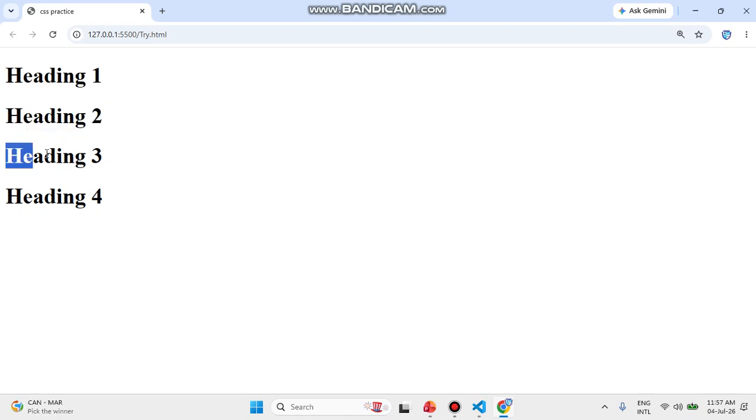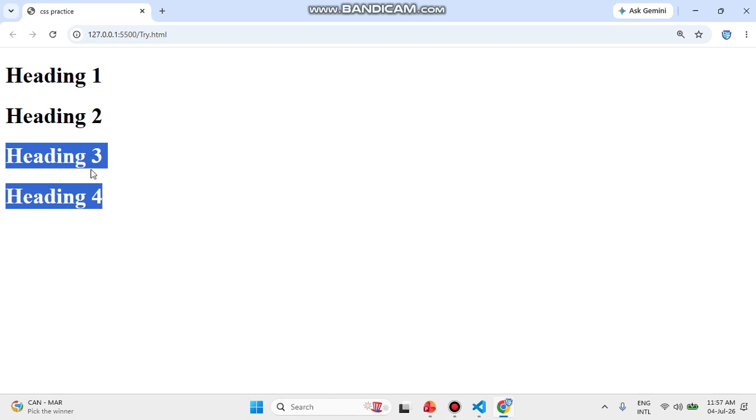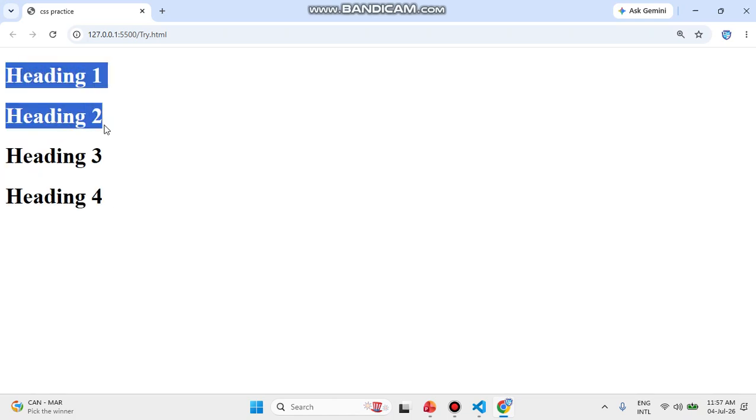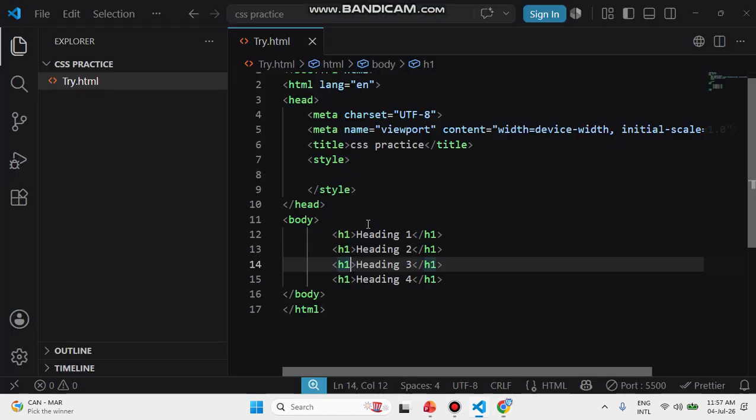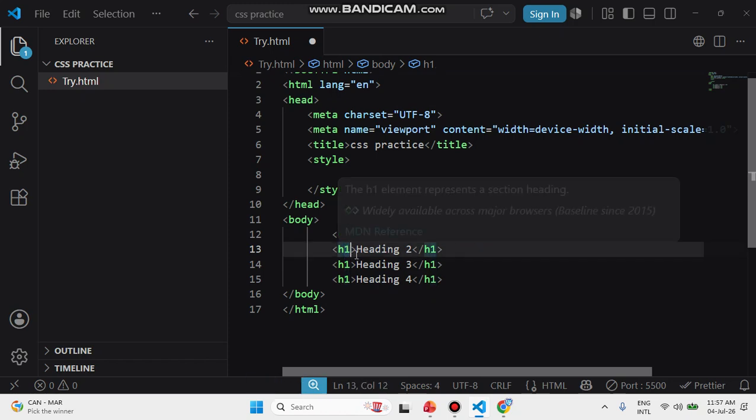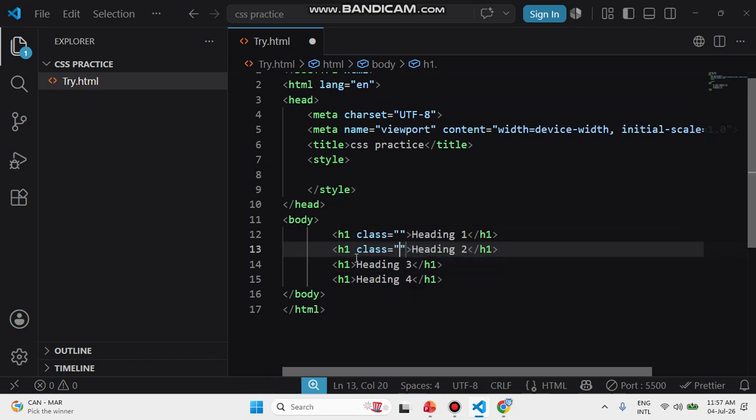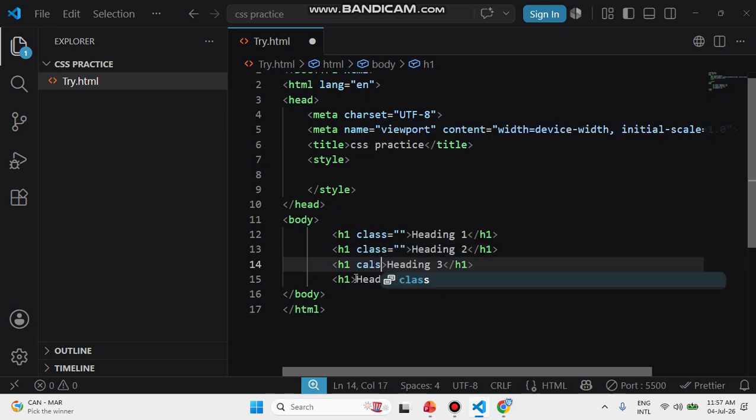Same here, if you want to make a group of heading 3 and heading 4, you can give the same group name to 3 and 4, and the same group name to 1 and 2. Okay, how can we do that? Simple, we go inside all the elements and add the class attribute.